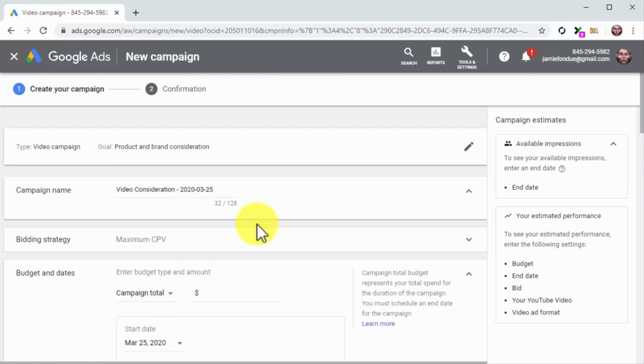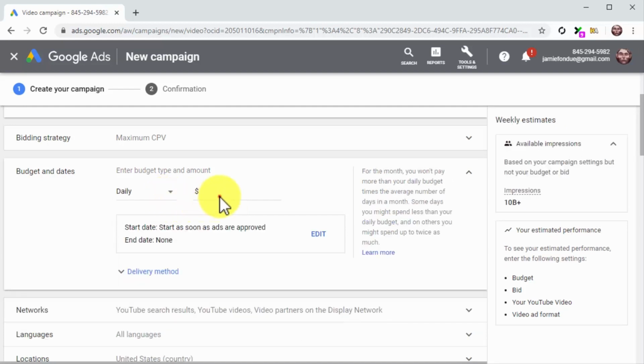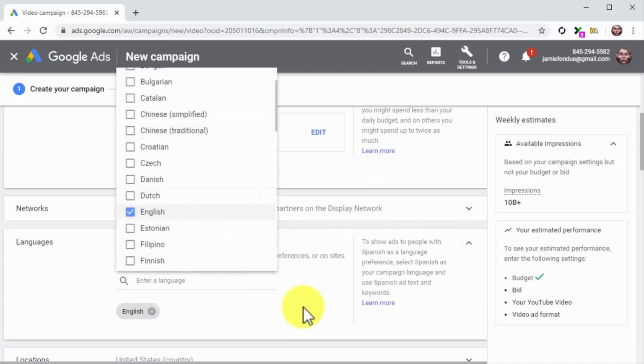Now you are going to customize the campaign. Start by entering the name of this new campaign into the campaign name field. The rest of the campaign configurations will be similar to the configurations we made when we created the previous campaign. First, click on the Budget Type menu button and select Daily. Next, enter your daily ad spend into the amount field. We are going to launch the campaign as soon as the ads are approved, so we'll skip the schedule in this example.